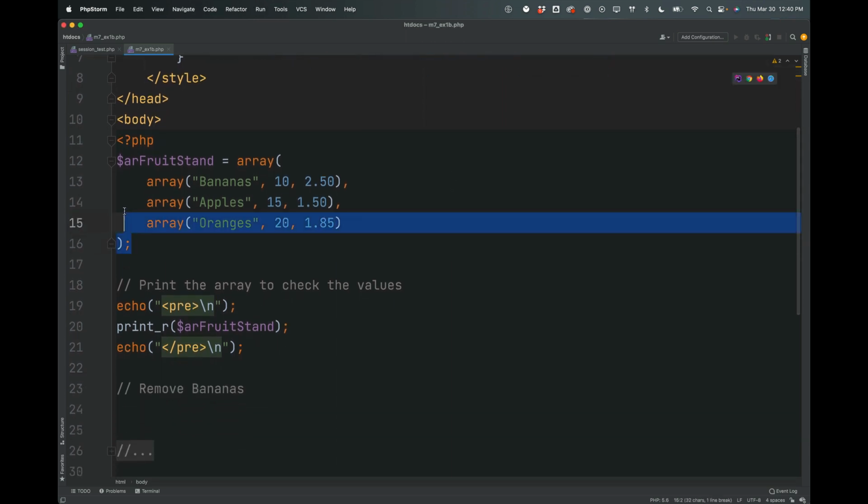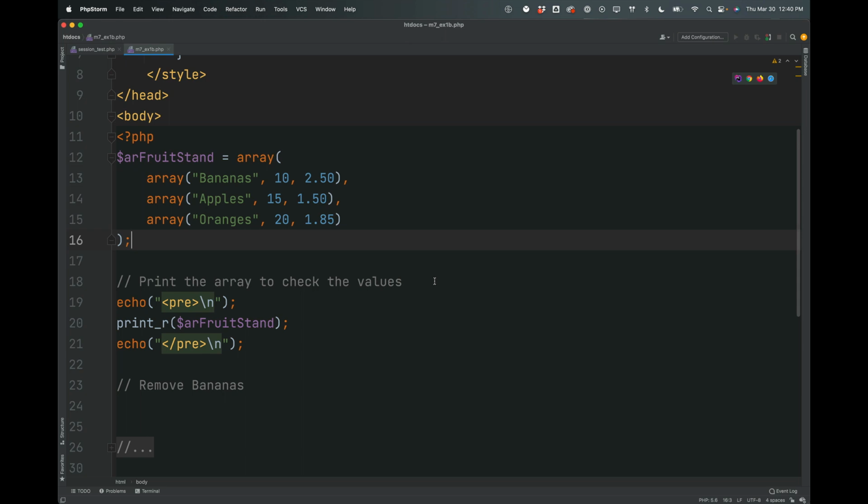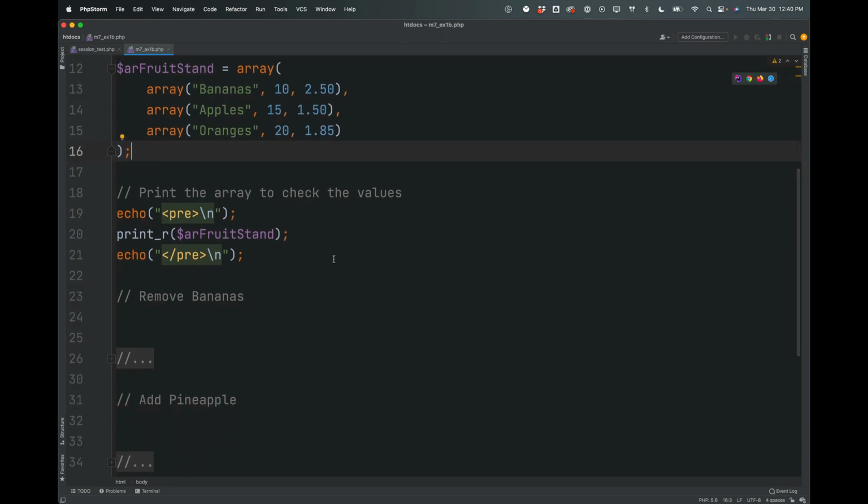We're going to be working with an array, much like the array that we'll start with for the fruit stand assignment in A7. And the first thing we're going to do is print out the array, but we're going to do it in a way that allows us to really examine the structure of the array and see all of its parts. So we're going to use these pre-formatted text tags, the pre-tag in HTML, and inside of those tags, use the print_r function to print out the array in a structural way.